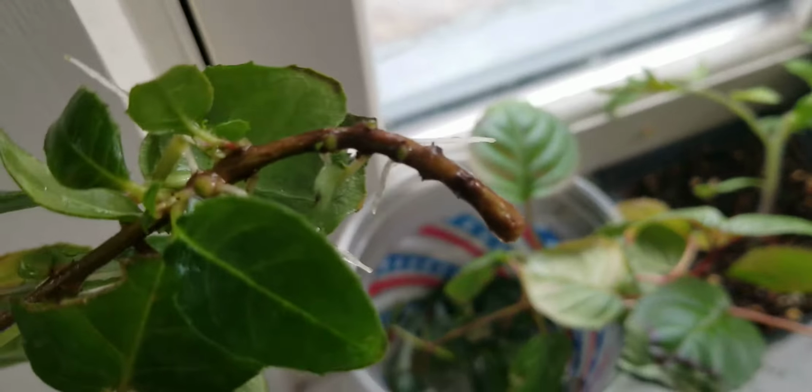Let's focus in. See those roots on there? Those will be able to be planted soon, and they will get lots of nutrients. And see, there's more roots right there. And then I just love fuchsia plants. You can actually eat fuchsia flowers and add them to salads and things. So it makes a colorful little addition to your salad, so you can do that.